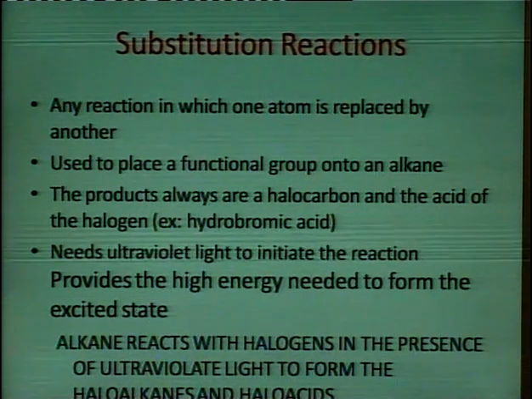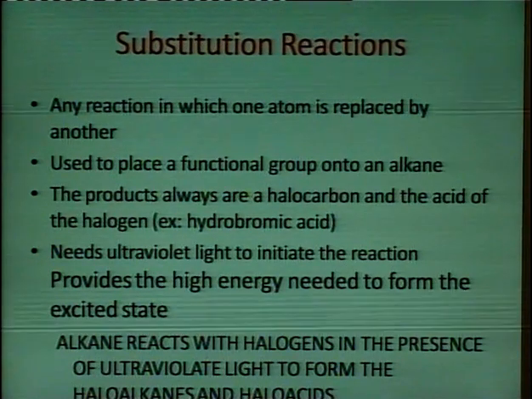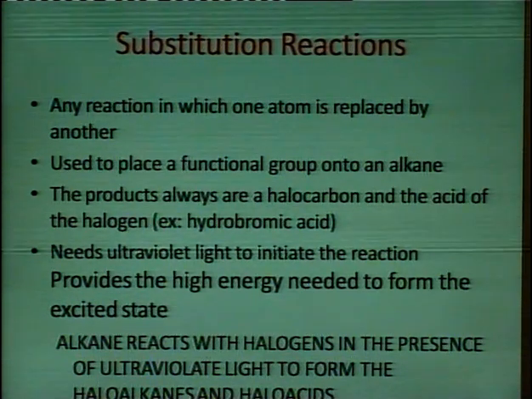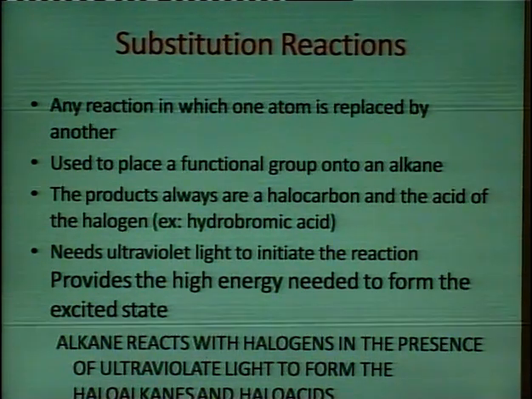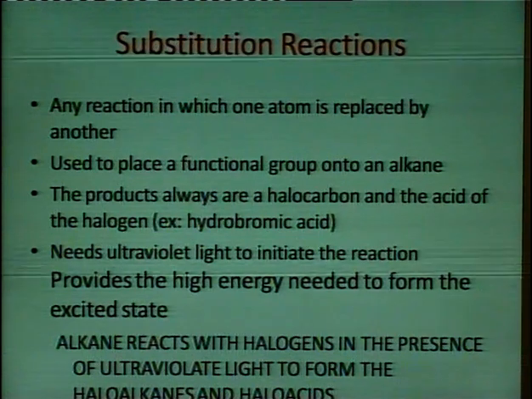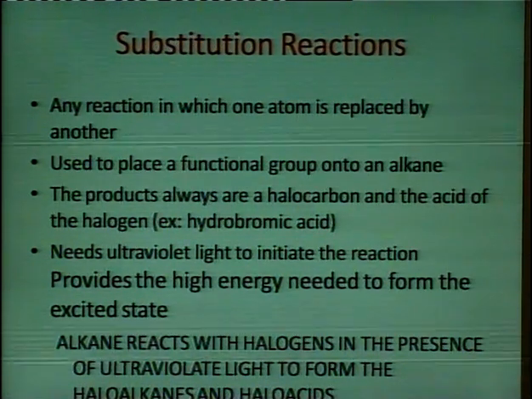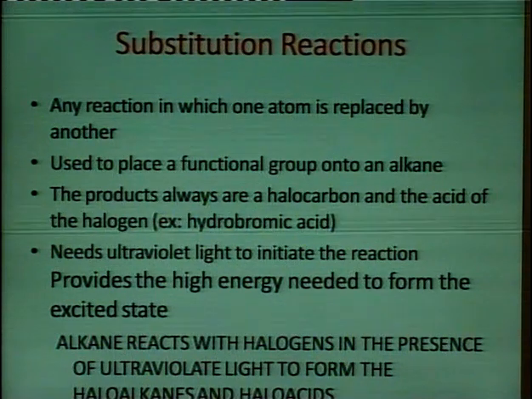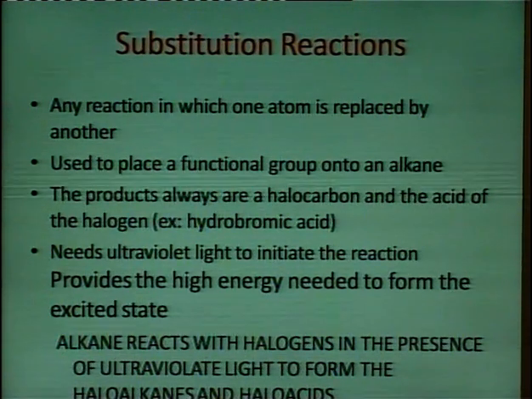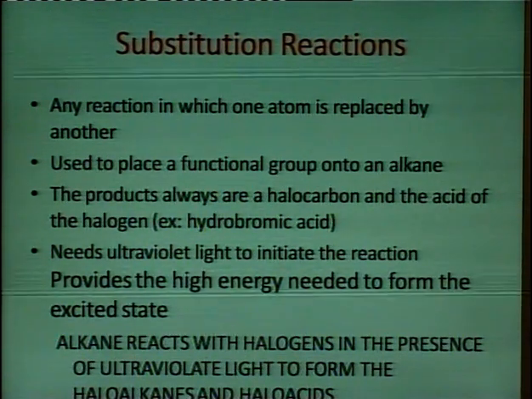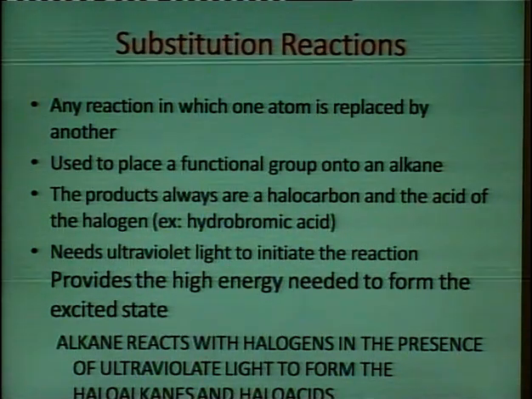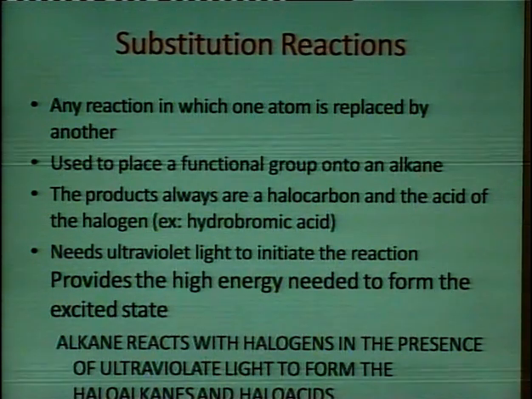Sometimes a substitution reaction takes place in the presence of ultraviolet light, and this ultraviolet light initiates the reaction and provides the high energy needed to form the excited state. Alkane reacts with halogens in the presence of ultraviolet light to form haloalkanes and haloacids. Similarly, alkyl halides react with water and form alcohols.